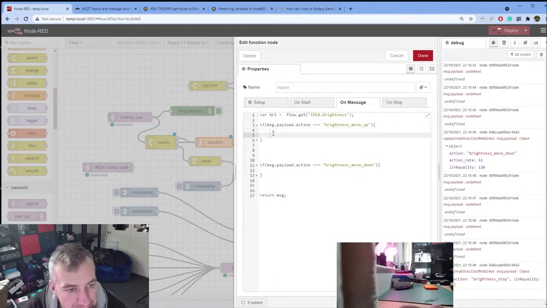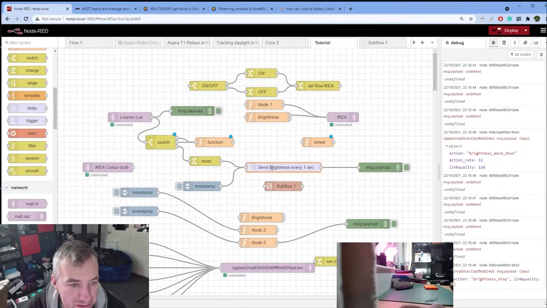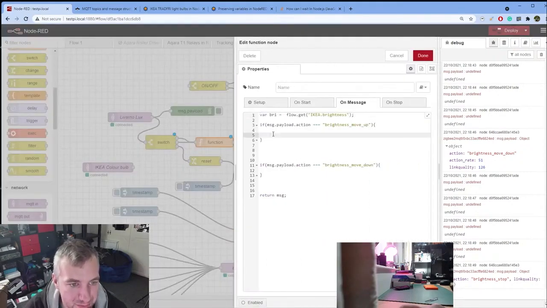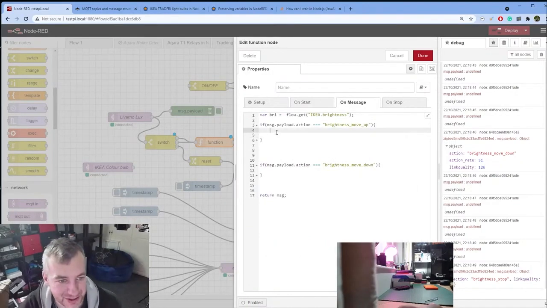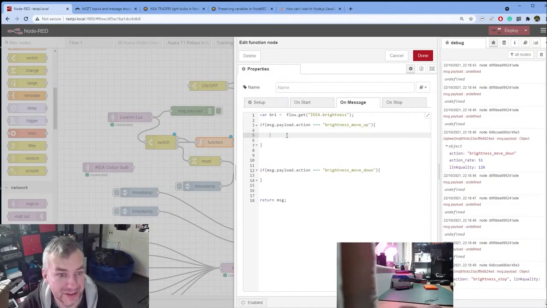Because what's going to happen, I want to stop the execution. I want to iterate it here and increase the brightness while I keep updating it in here. It's kind of like a neat demonstration of what you can do. It's not the most practical one, but it's a neat demonstration of how you can achieve this, because you're going to have basically multi-threading at this point. So when we receive this, we want to get our current brightness and iterate it.